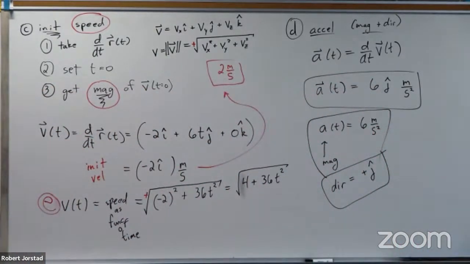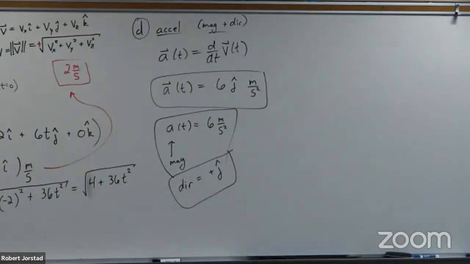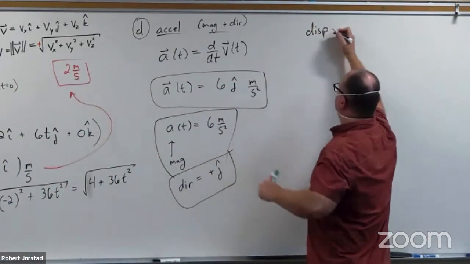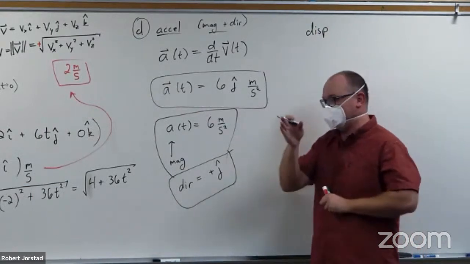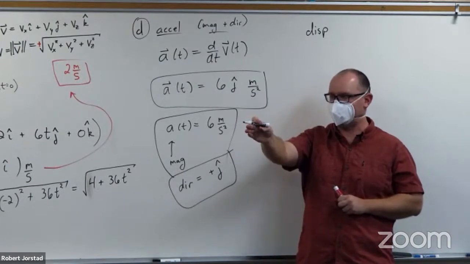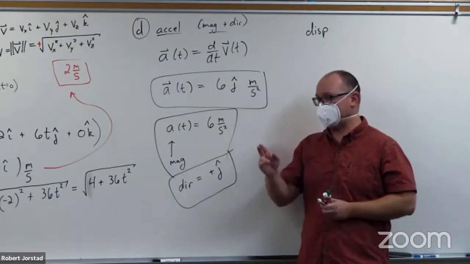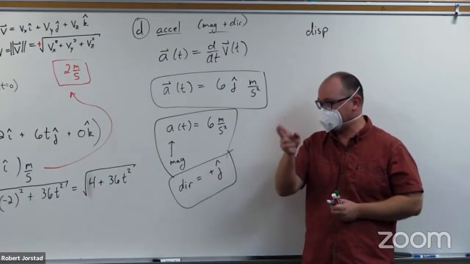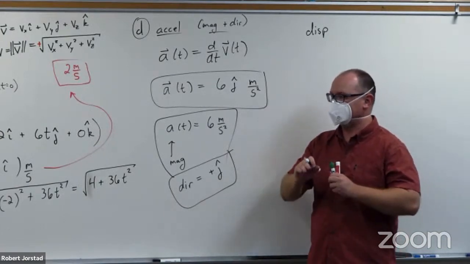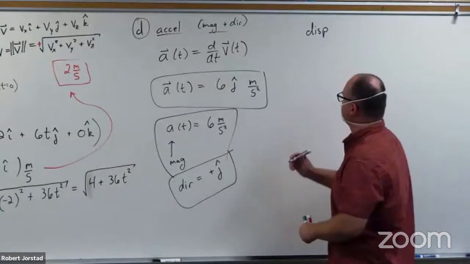The displacement as a function of time would be... Or do you know any equations for displacement in general? The delta x or y equals the initial velocity times time plus 1/2 acceleration times time squared. Oh, that would apply in this one problem because it's constant. You're doing the constant acceleration, delta x equation, delta y, etc., right? That would be valid for this question, and that's outstanding, but it's not valid in general. Let me just show you why this is actually really easy in general. So you're right for this problem. I want to show you an even stronger way.